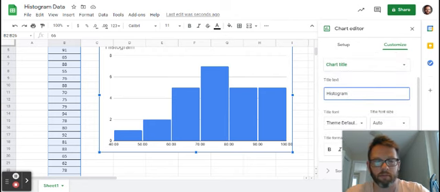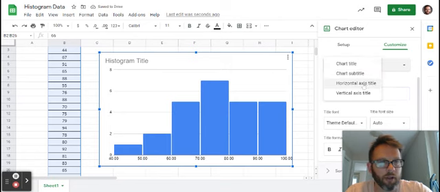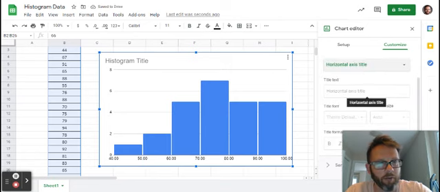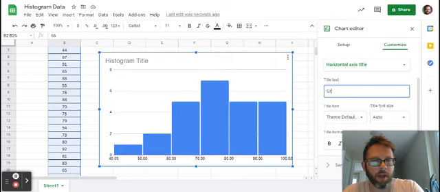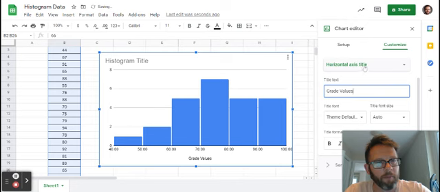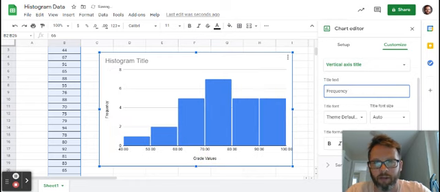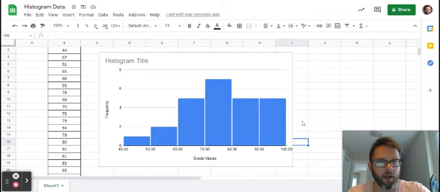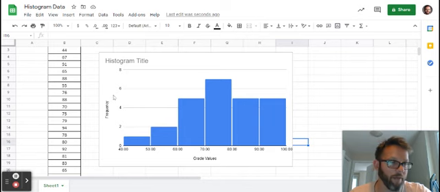You can change the titles. That fancy histogram title. You can put titles on your axes. So grades, I'll put on the bottom where I had grade values on the one I did by hand. Maybe we could add one in the vertical, just in case you want to put your best forward if you're making a graph summarizing data for a project or at your job or something. And there we go. We've made a histogram, and this didn't take us very long. In fact, it would take us the same amount of time for 25 values as 25,000 values.